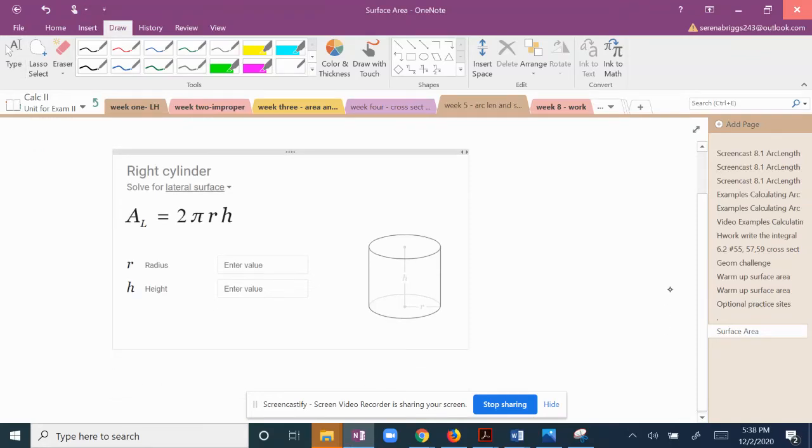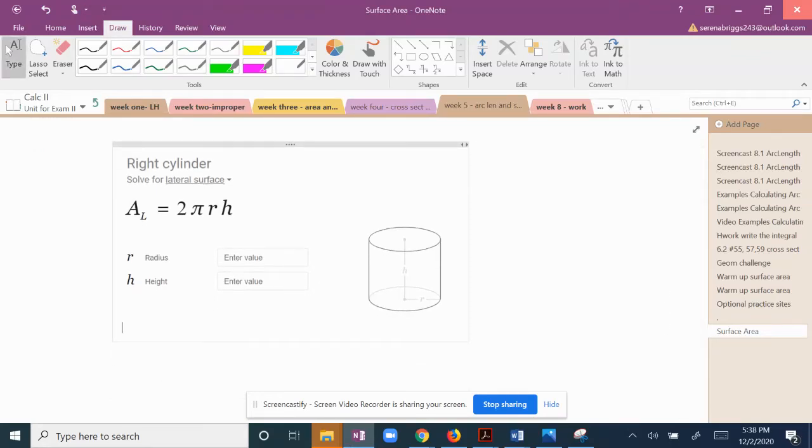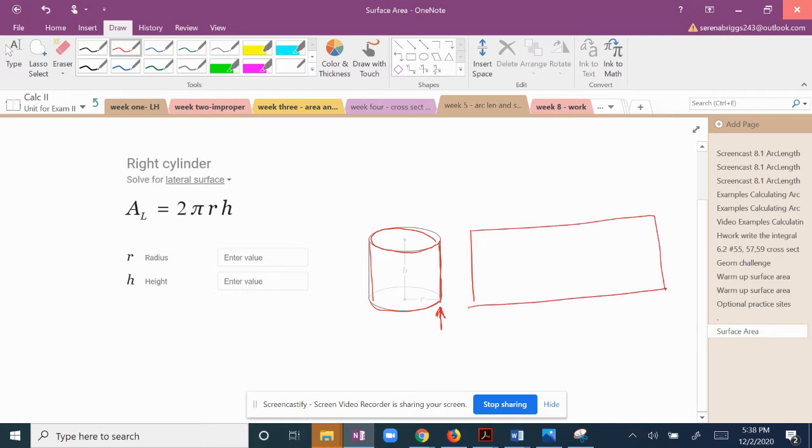So this is what came up when I Googled lateral area of a cylinder. A cylinder is like a can of soup, right? So I'm talking about finding the area of that Campbell's soup label. If I cut with my scissors right here and unroll the label, it'll look like this. We talked about when we were doing shells that this length would be 2 pi r, the radius, and this length would be the height. So the lateral area is 2 pi r h.